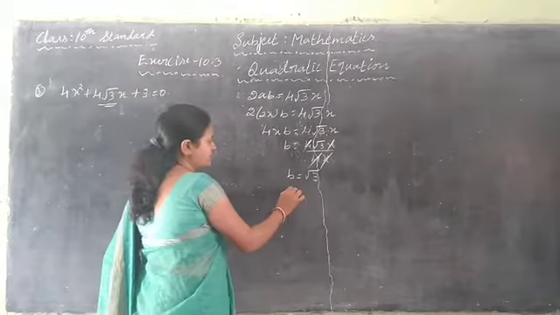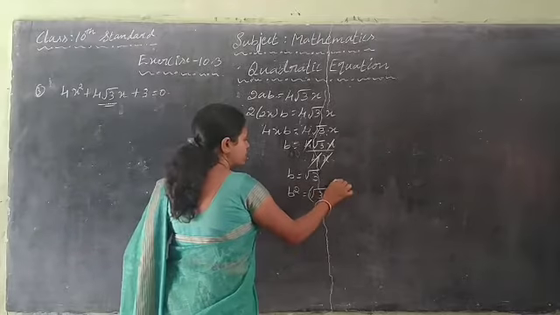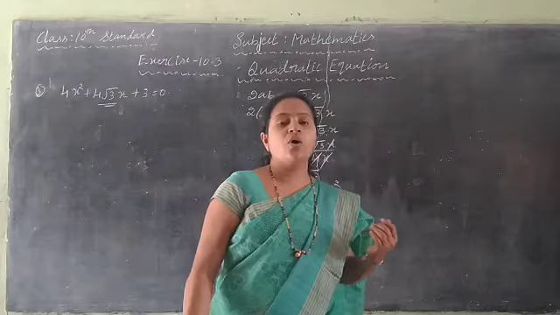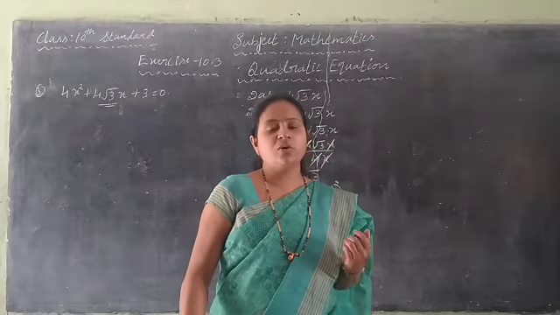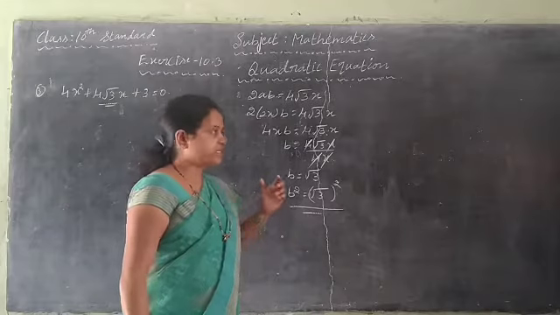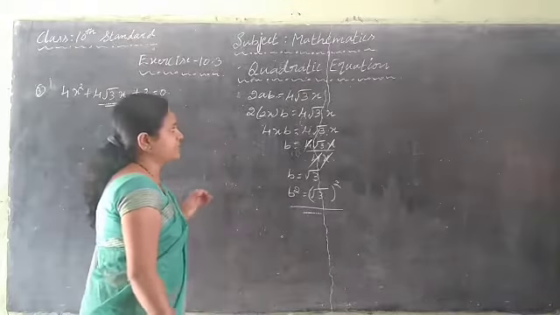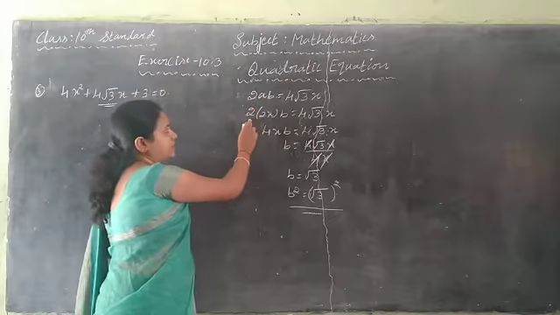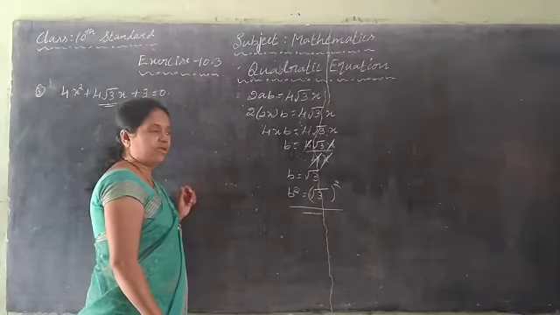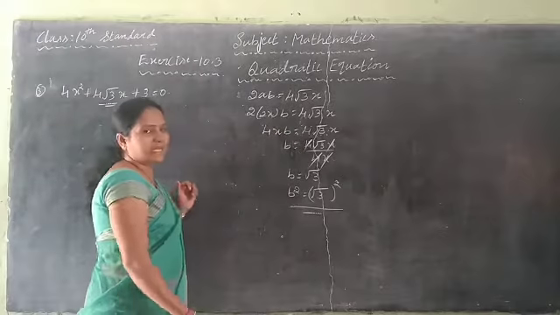Now we take the square of this, children. b square is equal to root 3 whole square. So we got the value of b as root 3. So b square means root 3 whole square. Understood? See, 2ab is equal to the middle term, what is there? 4 root 3x is there. A, what is the value of a? 2x is the value of a, children. So 2x into b and write 4 root 3x as it is.